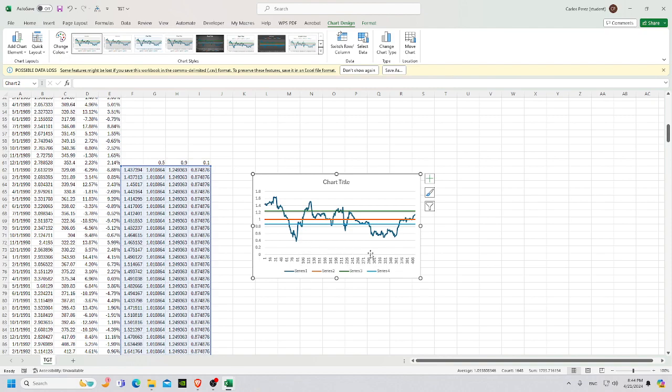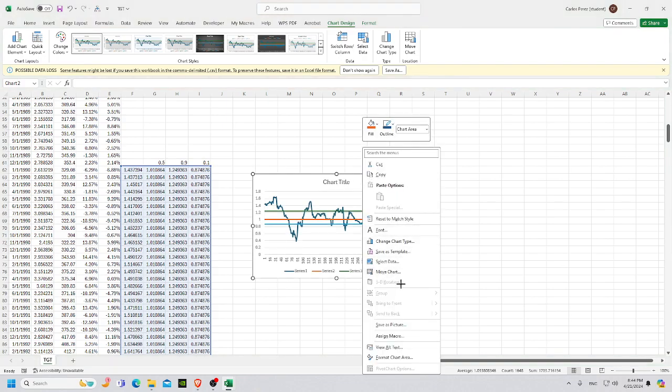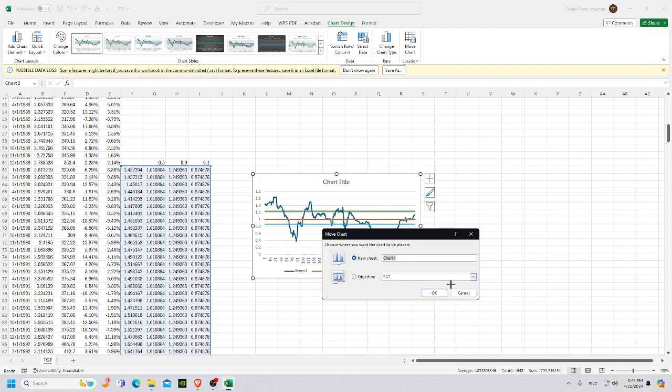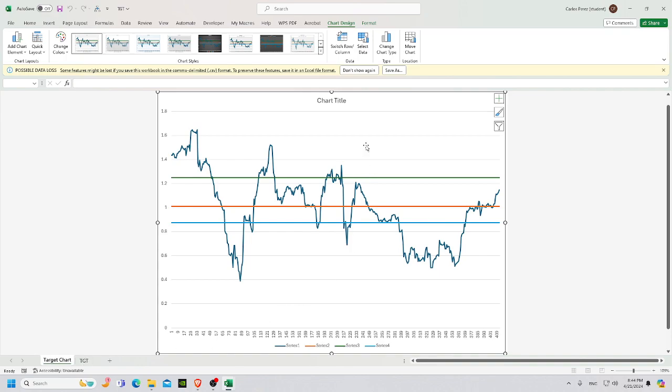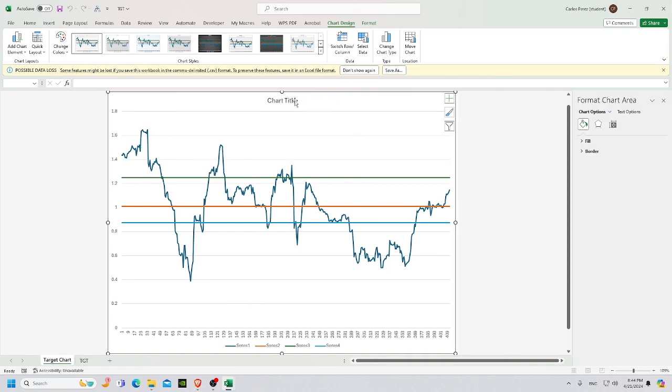Now we have it. So now that we have everything selected, we're gonna select the chart. We're gonna move the chart into another sheet. You can name this, I don't know, Target Chart. Click OK. This is our Target chart. You can switch your title to whatever you want.